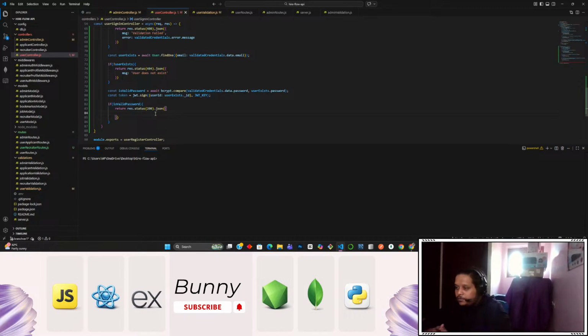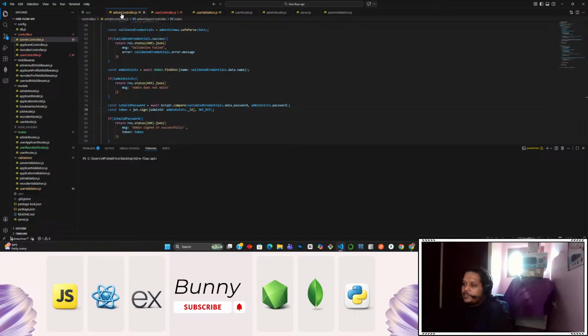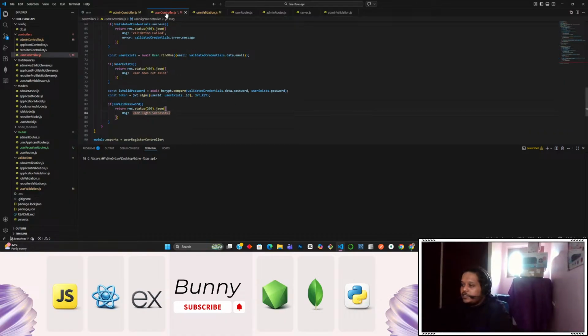So let's continue with this message saying user signed in successfully. Great. User signed in successfully.